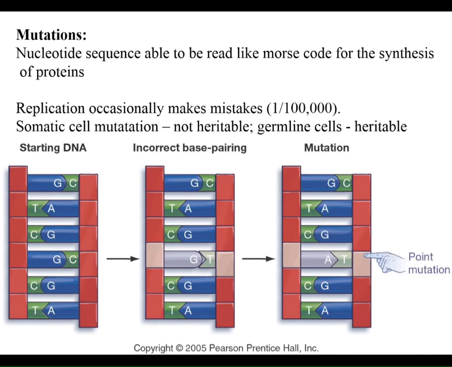Now, your cells make about a mistake every 1 in 100,000. It's pretty good. Toyota would be really excited about only making one lemon car in every 100,000. So it's a pretty good rate, but I just told you there are 6 billion letters in every one of our cells. So that means our cells are making quite a few errors every time they copy. There are lots and lots of changes by errors being made in our DNA.